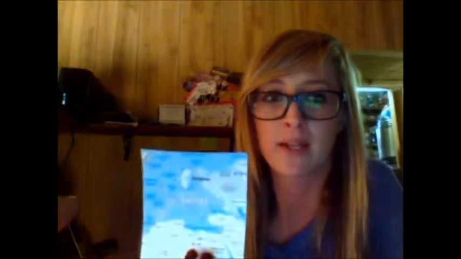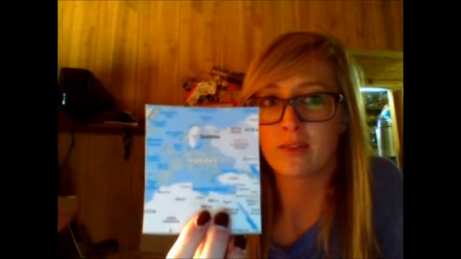Then inside of the box, I would also include pictures, and if I was really teaching this, I would try to find actual things from that country instead of just pictures. For example, I have in here a picture of a house in Sweden, so students could see what houses look like in Sweden. I have a picture of a sports team, so they could see, oh, Sweden also has a sports team, and so does America. I'd include a map so that students could see exactly where it is and note what's around it and what it's near.